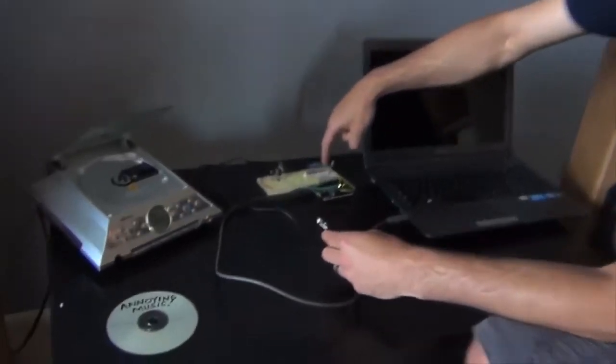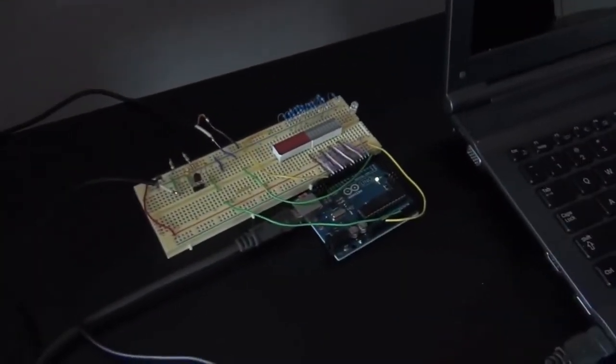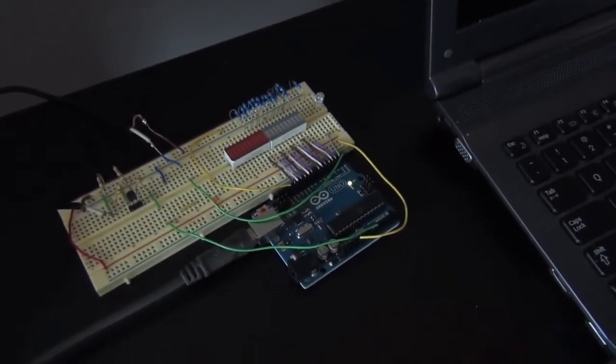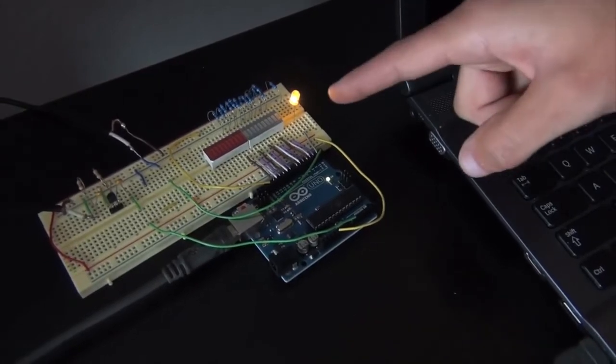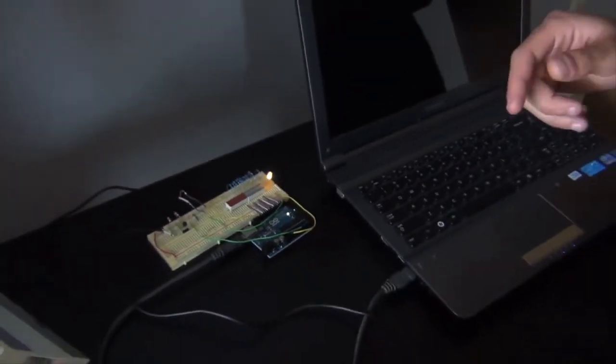I have some LED bars here, and you can actually see as I'm talking into the microphone how that's showing me the level. If it goes up to the red, then this orange light comes on. It goes into warning mode, and if it keeps hearing noise from next door for 10 seconds, that's when it starts playing the music.